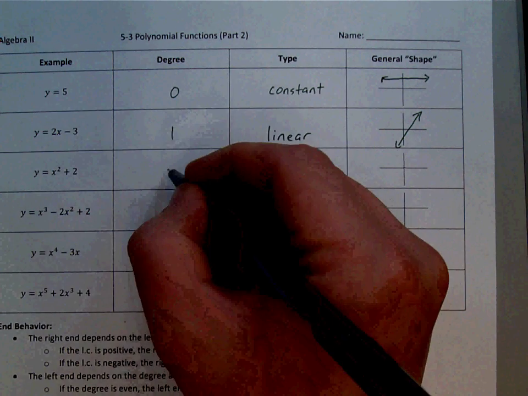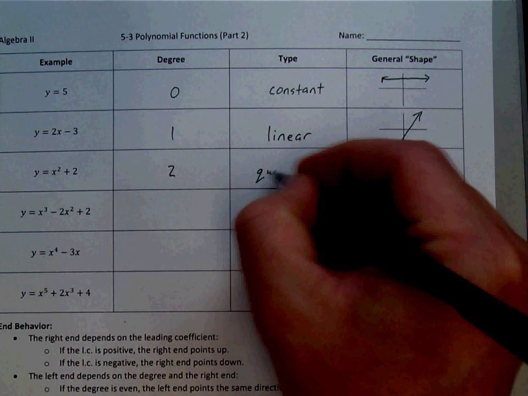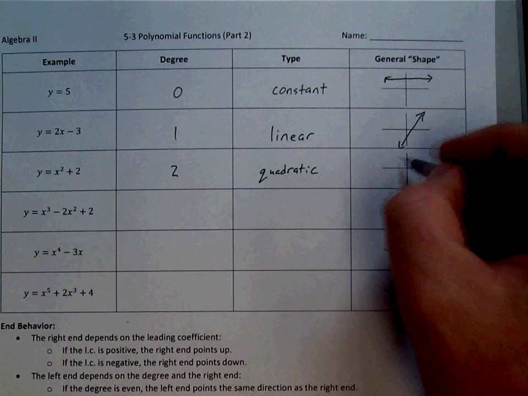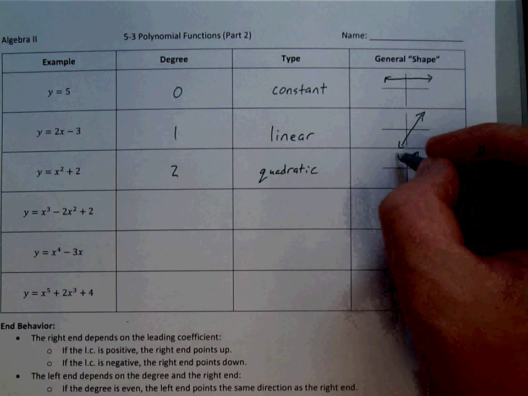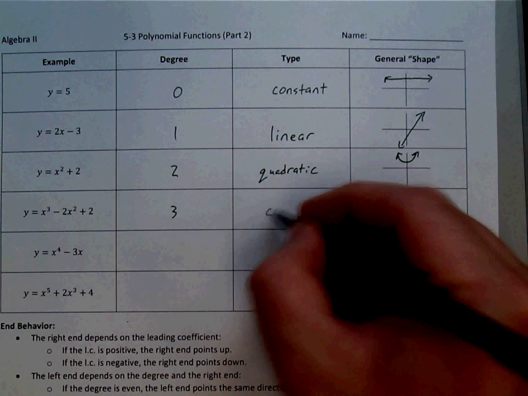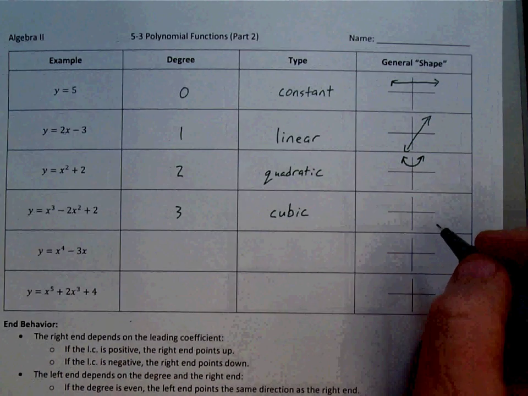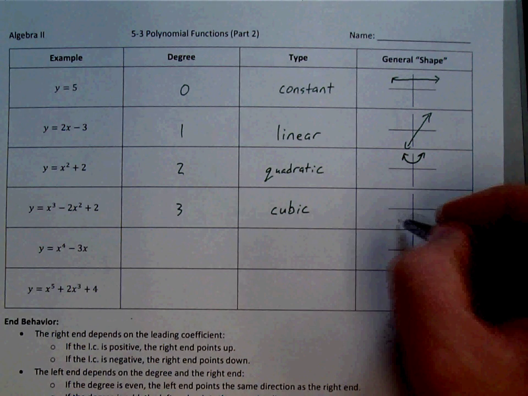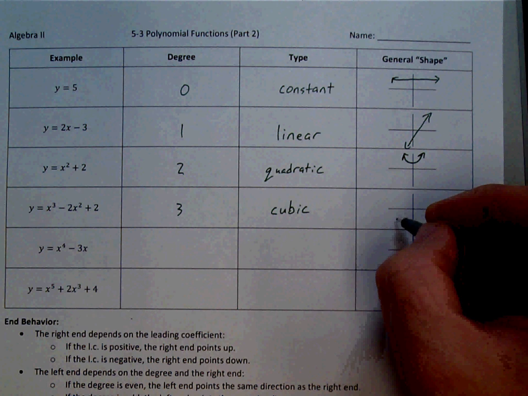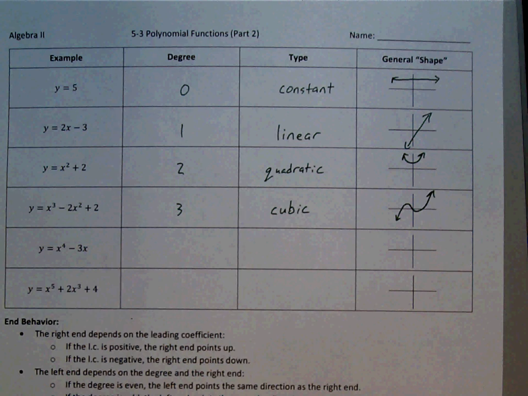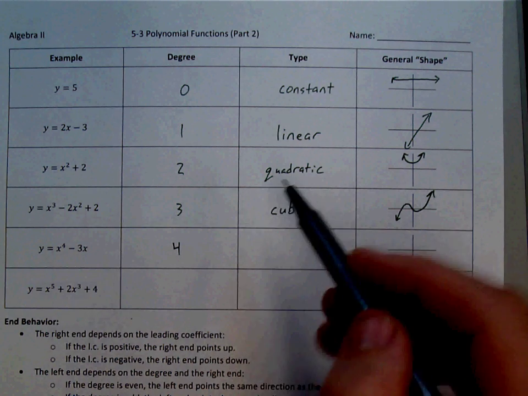Next, if the degree is 2, we say that that is quadratic. We just finished a chapter on that recently. So that's a parabola when we graph that. Now when we have a degree of 3, that type is cubic. The general shape of cubic is the two sides, the left and the right side, they aren't pointing the same direction. One side's pointing up, the other side's pointing down, but there's kind of wiggles, and it's a little bit different than just a line.